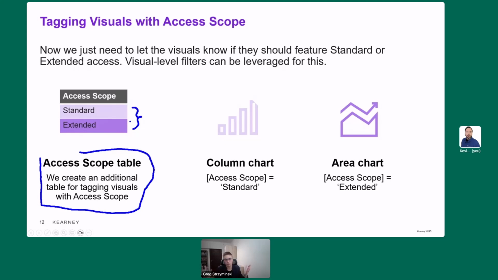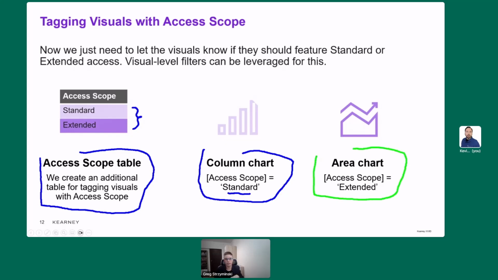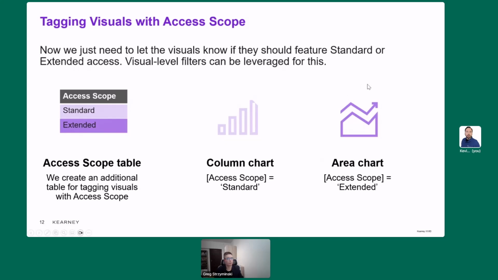So just Poland or more countries, including United States, France, Germany, and so on. And then we need to tag each visual with this access scope. Visual level filters will work just perfectly for it. So that we tell that, hey, one visual, let's say our column chart or the table on the left-hand side, is just the standard access, while another visual should be the extended access. So that's the right-hand side visual. So we need to tag each of the visuals to the respective scope.